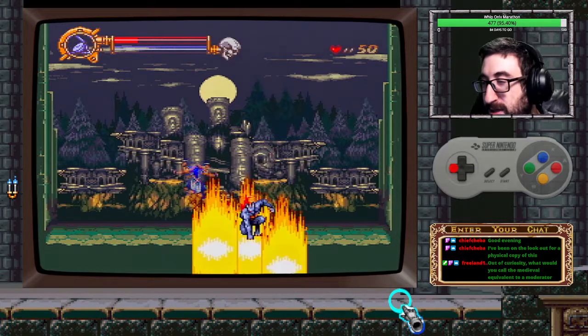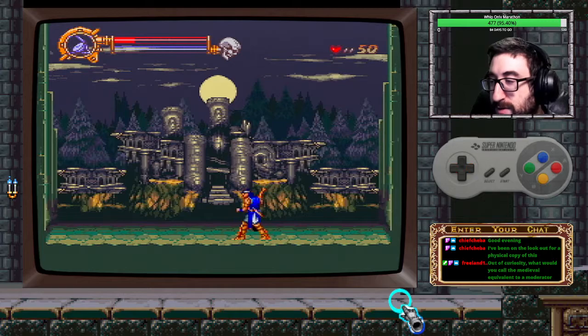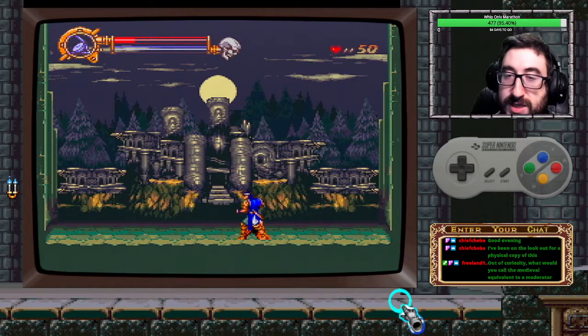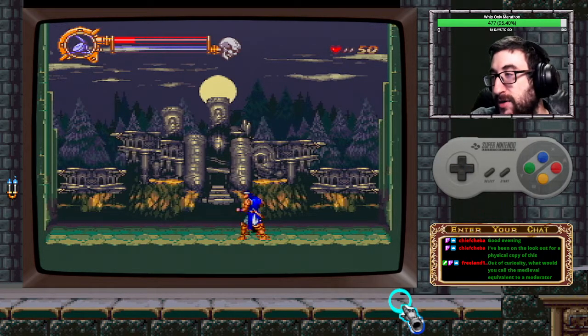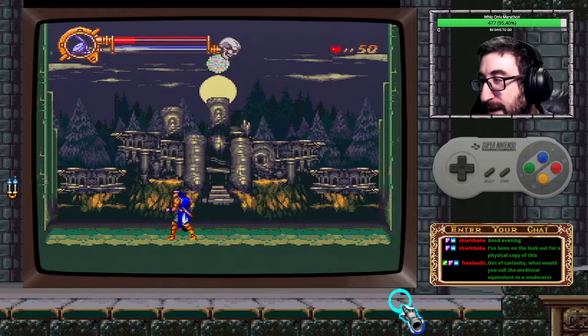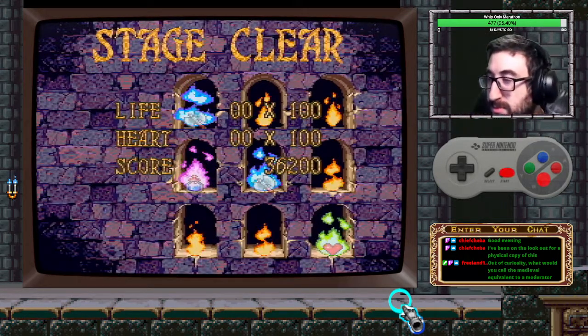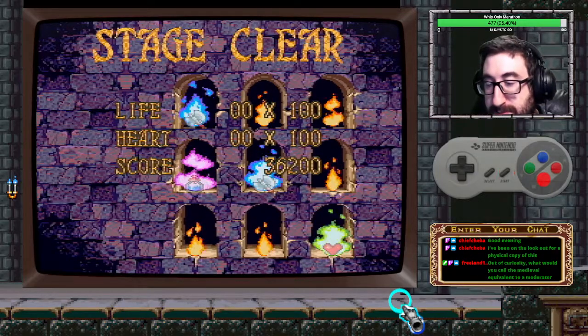So that's kind of what you're looking for. Take the damage, and that's werewolf. Ideally, you can get him with one stopwatch and he'll just go down. And it'll be faster than the axes ever were. Alright, next, we're just gonna get in that backflip board.